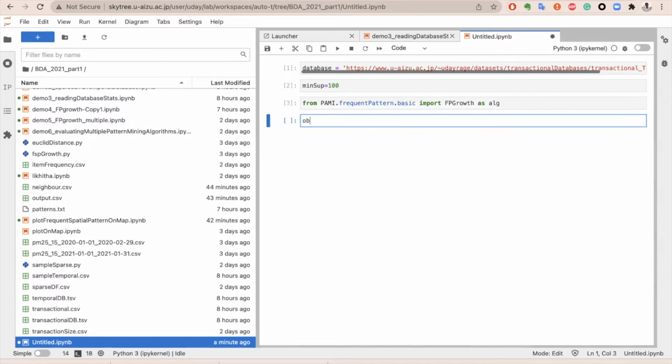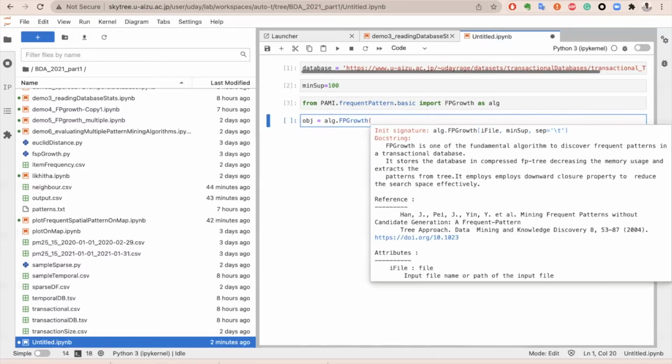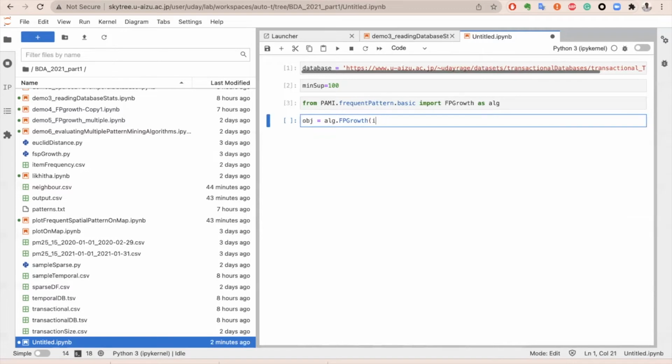Now what we will do is call the algorithm. So we can see that the input is a file, minimum support, and the separator. So the input file is the database.